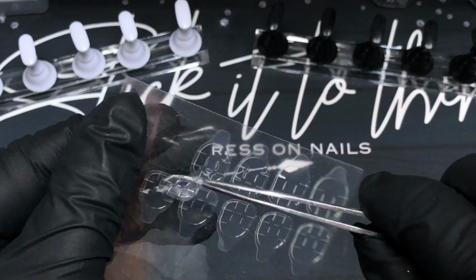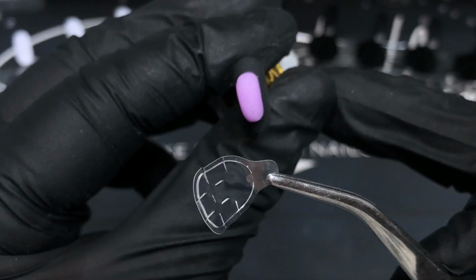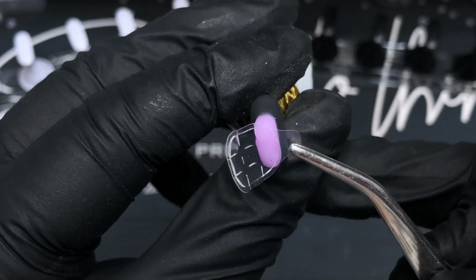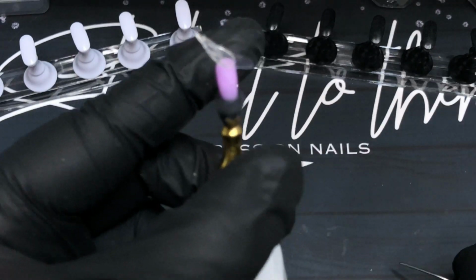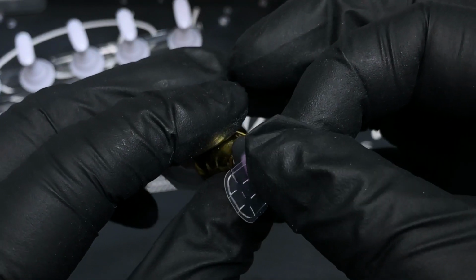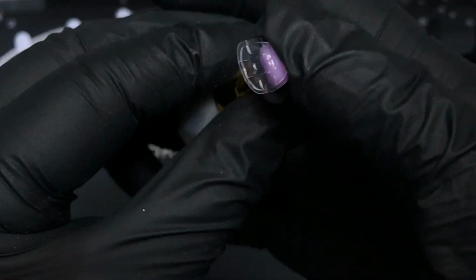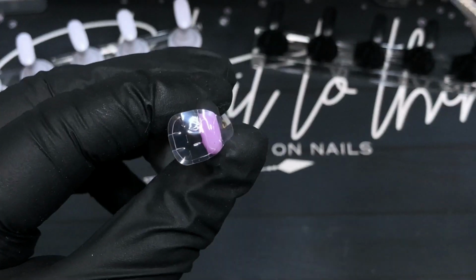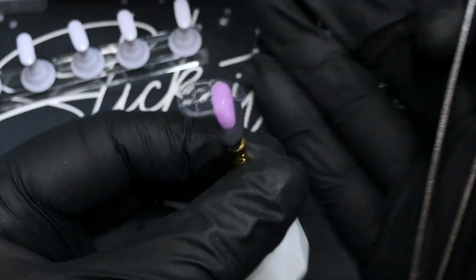So I discovered that if you use adhesive tabs, so the same tabs that you would use to attach the nails to your fingers, it holds them on beautifully. Really good strength and stability for painting, and you can reuse them quite a few times before they lose their stick. So as you can see, I'll peel off an appropriate sized tab and stick it onto the top edge, and then press it down over the full top area of that stand. Then go ahead and peel off the backing.